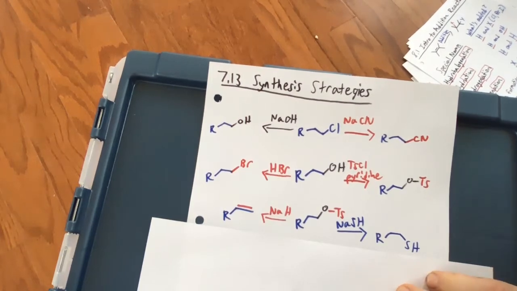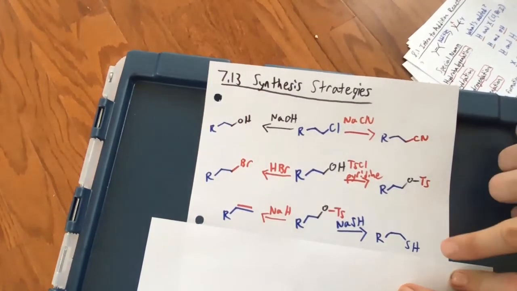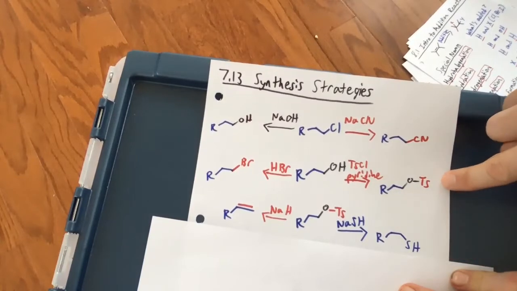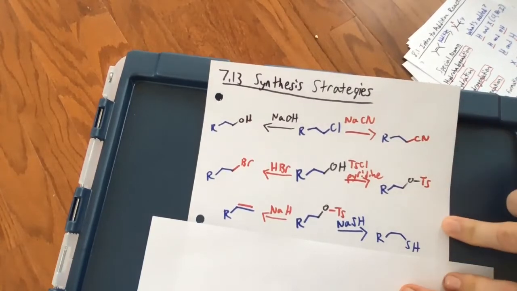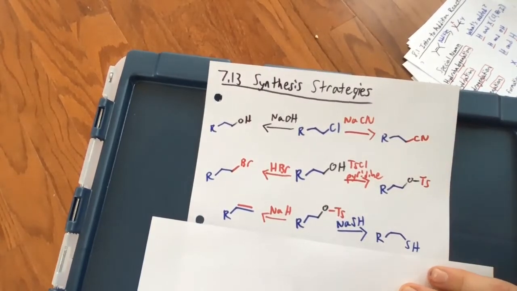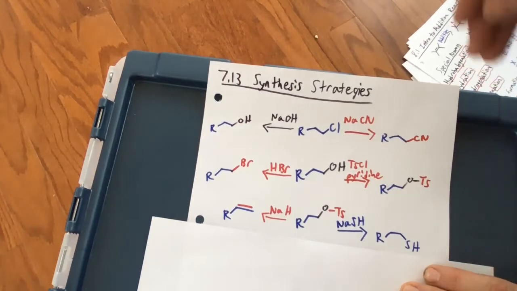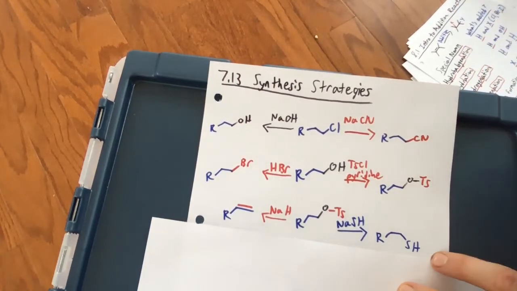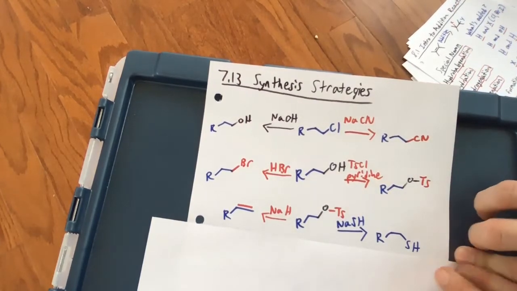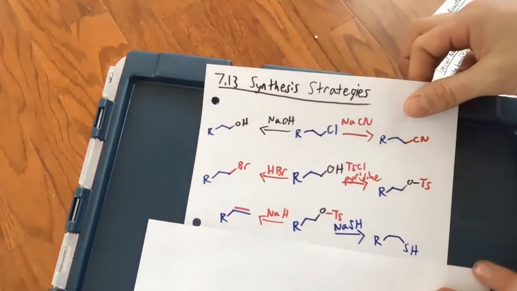One very important thing is to be able to try and see how you can make new connections, just as we did here in this small example. And that's really what 7.13 is about. It's about getting you to understand that you've been learning how to make new connections, but now we need to think about how we're going to apply them in this section. And one good way to do that is through what's called retrosynthesis.